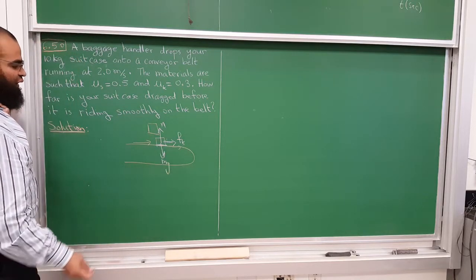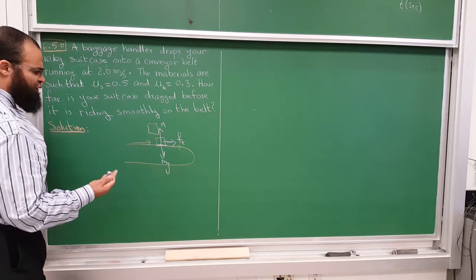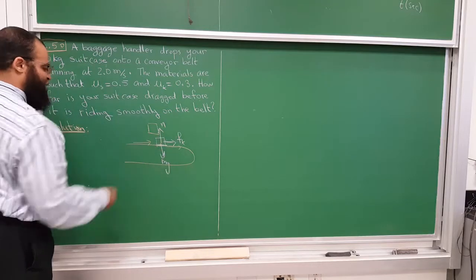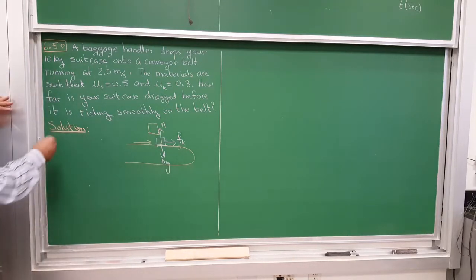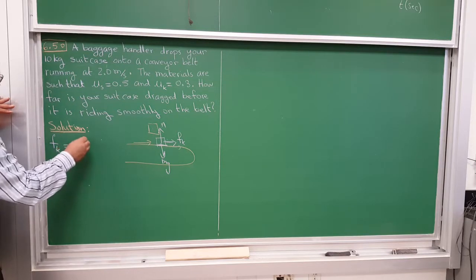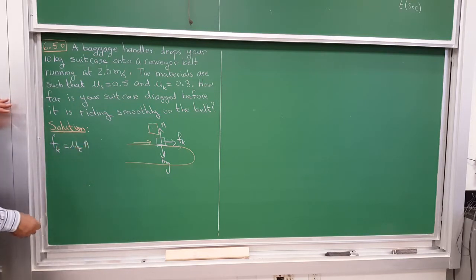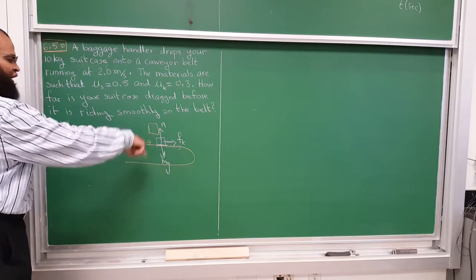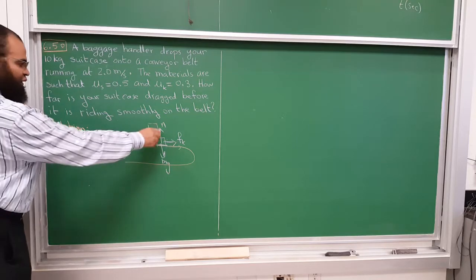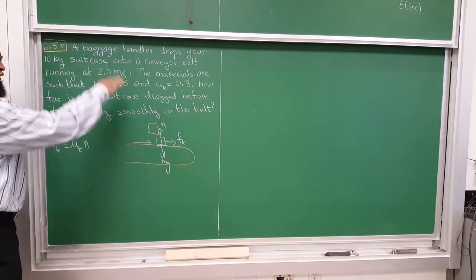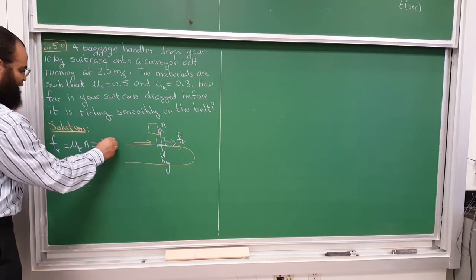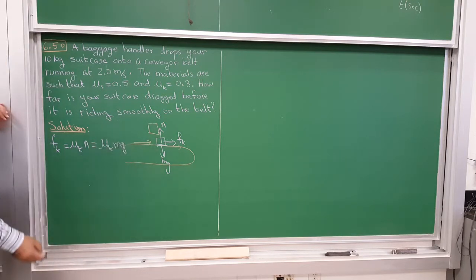And the reason for that, I think it's intuitive also, because eventually your bag has to accelerate and move this way, so the force has to be that way. That's the force of friction. And I know that the force of kinetic friction will equal the coefficient of kinetic friction times the normal force. And since there is no motion in the y direction, all the action is along the x direction, then the normal force will equal mg. They have to cancel because there is no motion up and down. So this is mu k times the mass times gravity.